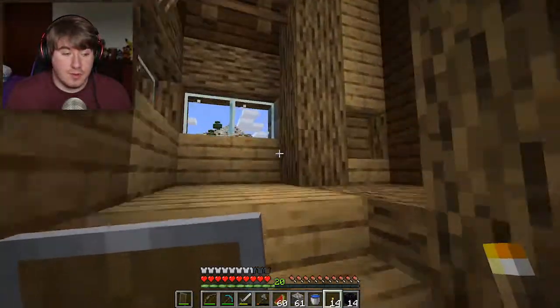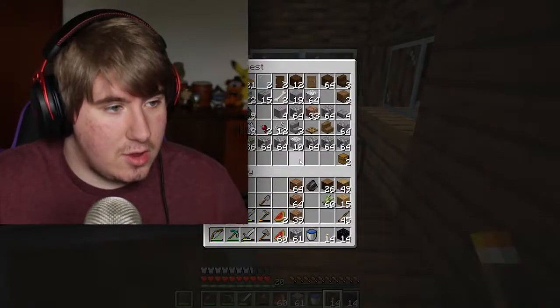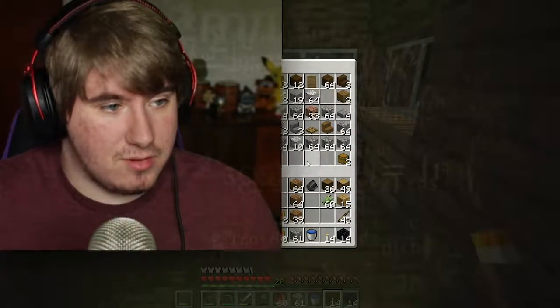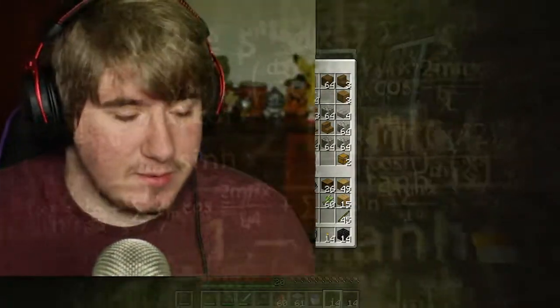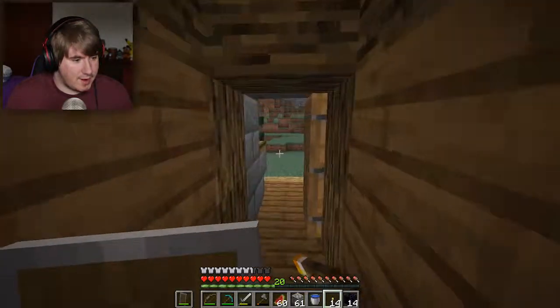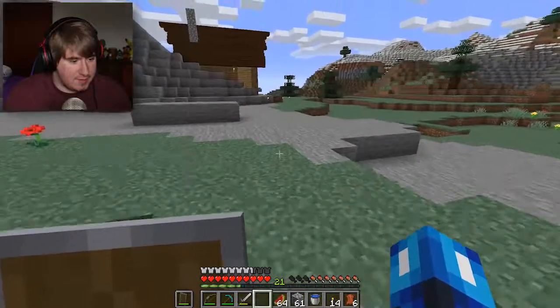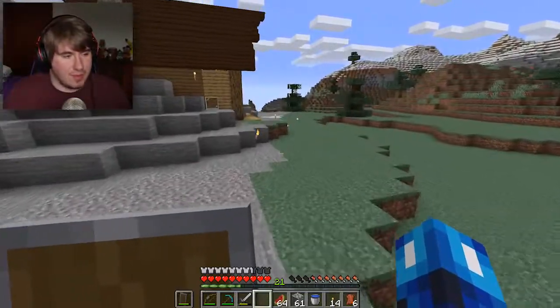So what I'm gonna have to do is make a bunch of books and bookcases to build the enchantment area. And do I not have? Where'd all my leather go? I guess I don't have any leather. Time to go kill some cows. Oh well. All right, time to slaughter. Well, I'm out of axe now, but I'll get more leather later.